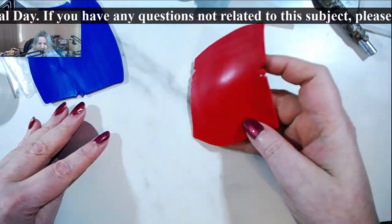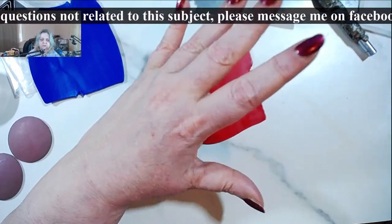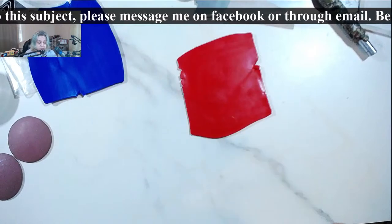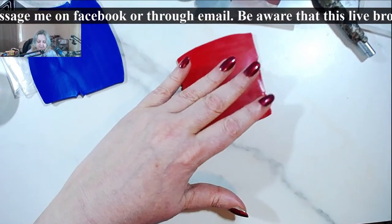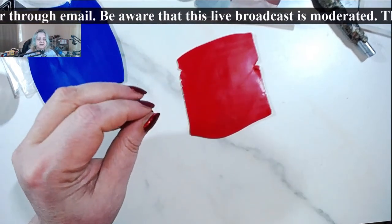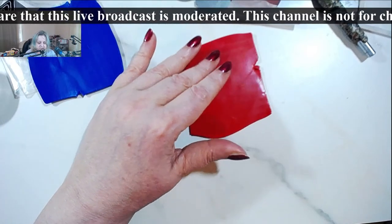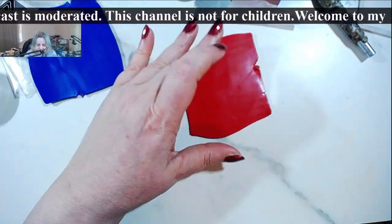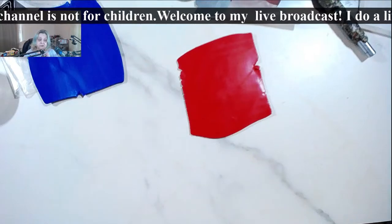Obviously you need to be very careful whenever you work with this kind of stuff. I'll be honest with you: you will have to sand no matter how well you do, because no matter the brand of clay, red has a very strong pigment. As you start working with it, it's going to spill over — you'll get a little red on your fingers without realizing, and your white is going to get a little pinkish. You'll have to sand that.